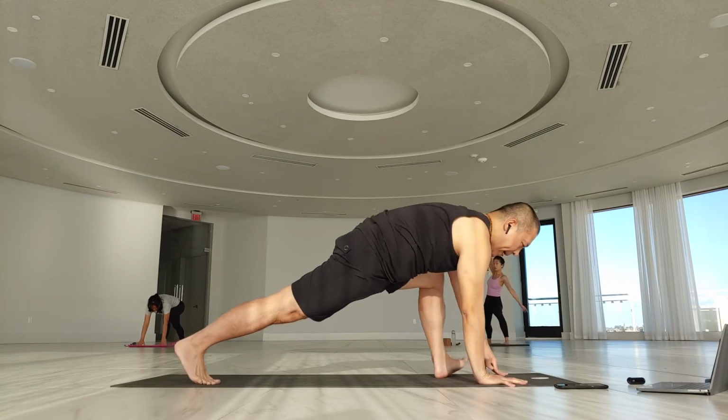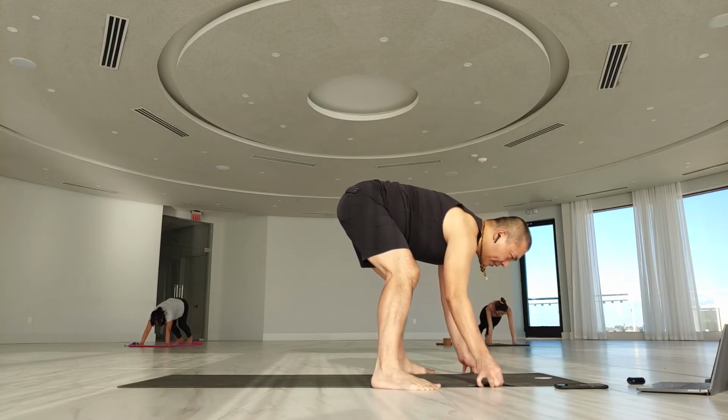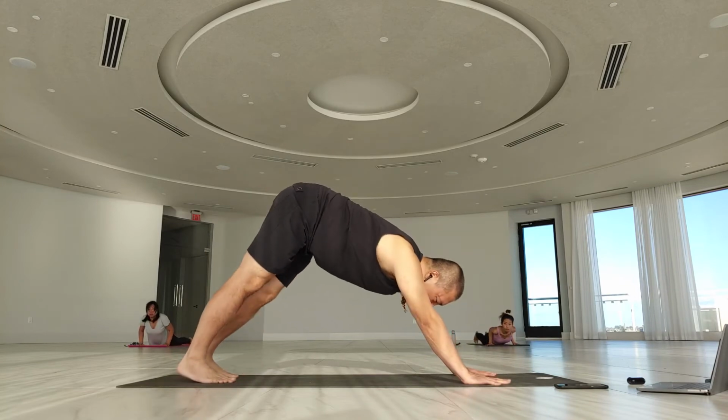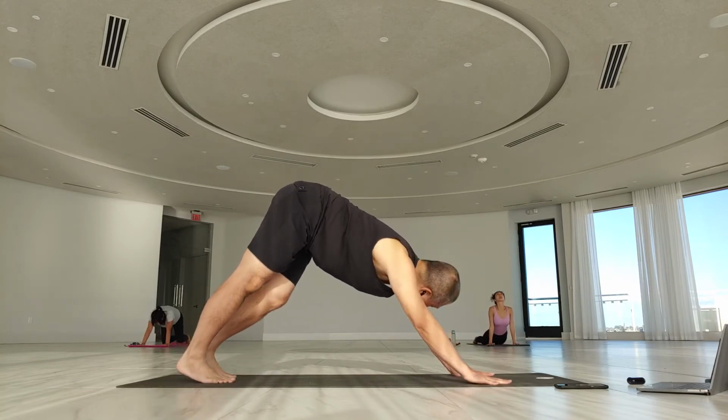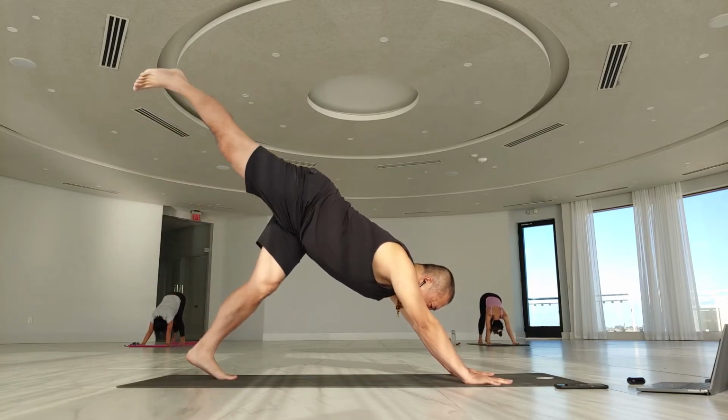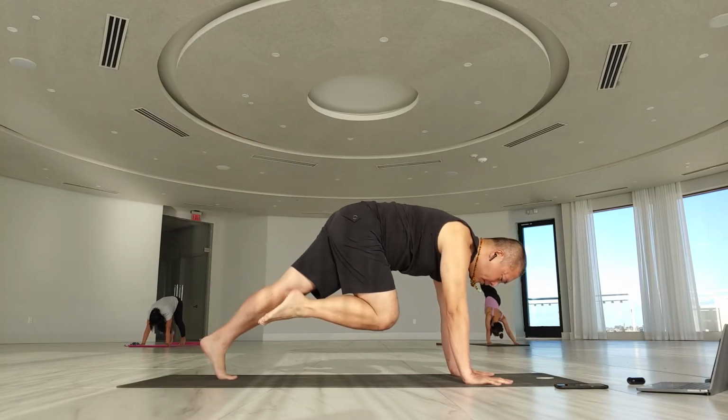Left foot stepping back, plank. Inhale, one breath. Exhale, chaturanga. Inhale, up dog. Exhale, down dog. Inhale, right heel up. Exhale, right knee in towards the nose.